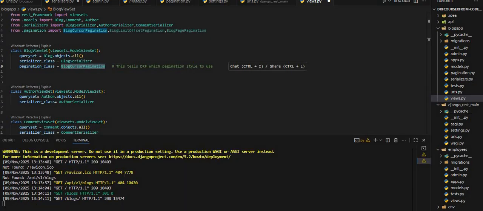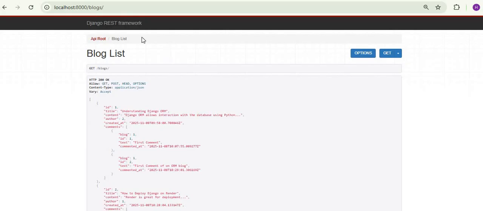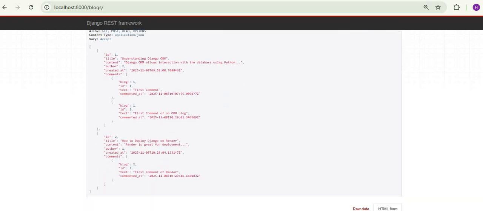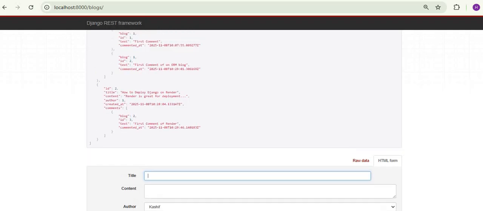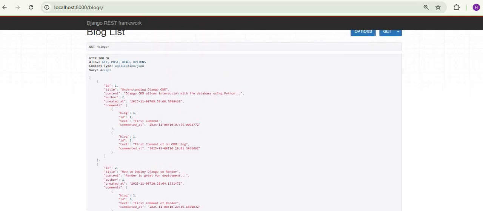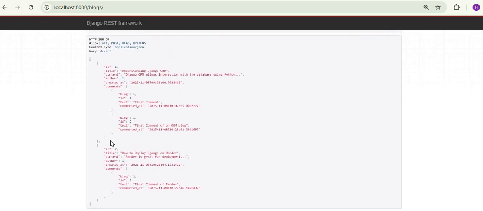So as you see, our server is running okay, and if I refresh the page, you will see I'm getting all the blogs. If I click on GET, I am getting the blogs, and if I want to create a new blog, then I will use this form. So till now I am getting two blogs, id 1 and id 2.